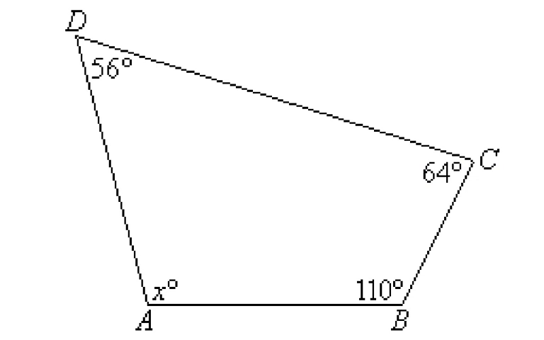Let's try another example here. So, again, we have a quadrilateral. We have four sides. And we know that those four sides are going to add up to 360 degrees.